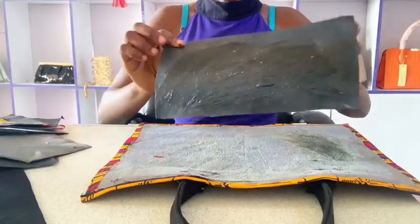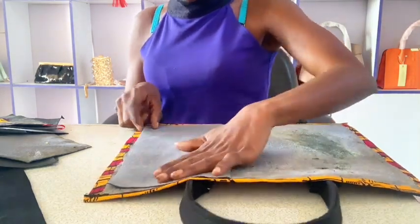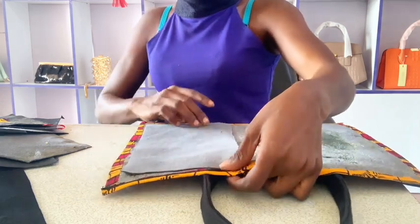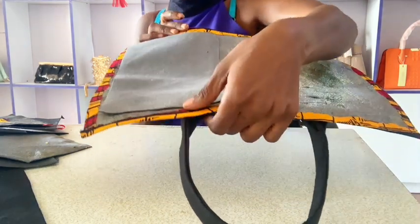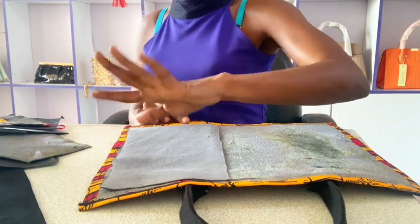Applying a bit of gum, applying gum, and just start putting them, kind of stabilize it, ensuring that it doesn't get to the edge. If it gets into the edge, you can trim off some pieces from it. Remember, we are going to be sewing with our manual home domestic machine.